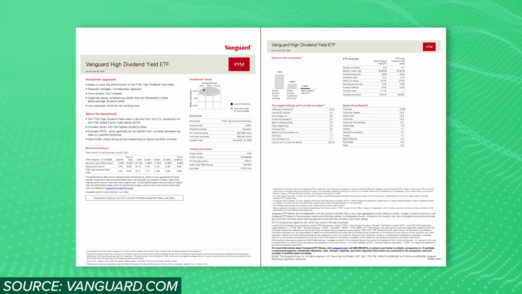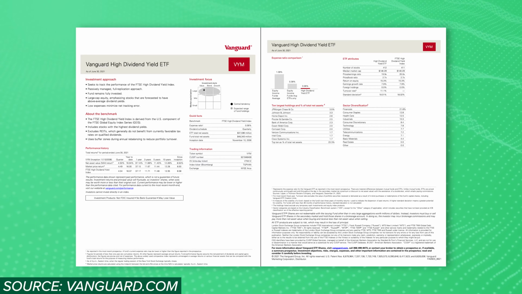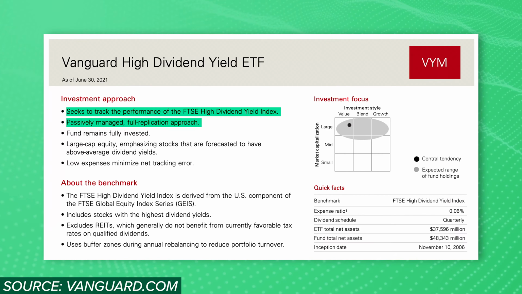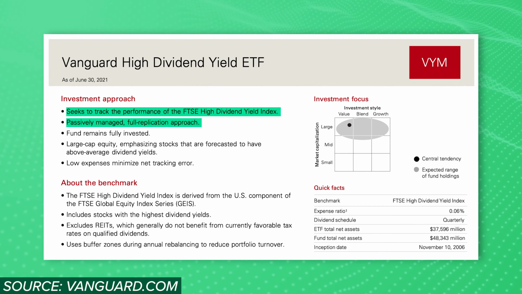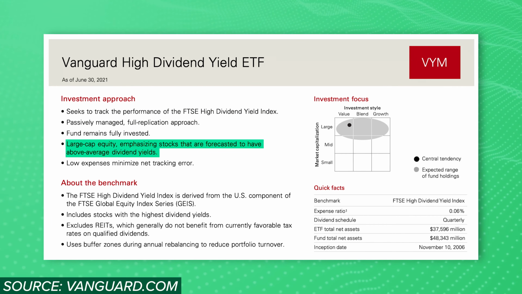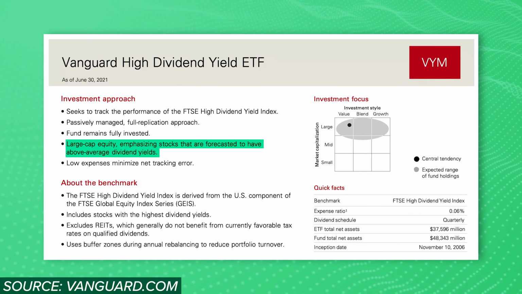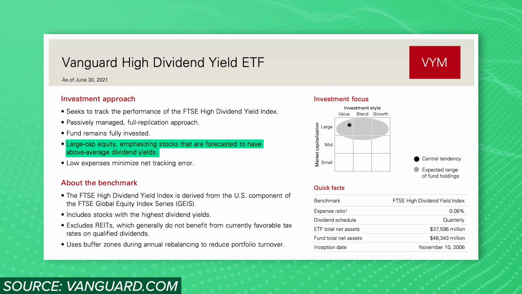Most websites will have this and all other documentation under a fund literature or documents section. The fact sheet is usually 2 pages and gives us a condensed overview of the fund, as you can see by this one on VYM. In this case, we see again that VYM is entirely passive and replicates the index it seeks to track, which is the FTSE High Dividend Yield Index. They also give us a hint that it emphasizes higher yielding stocks, so we'll probably weigh stocks heavier based on their dividend yield, with some additional details below.